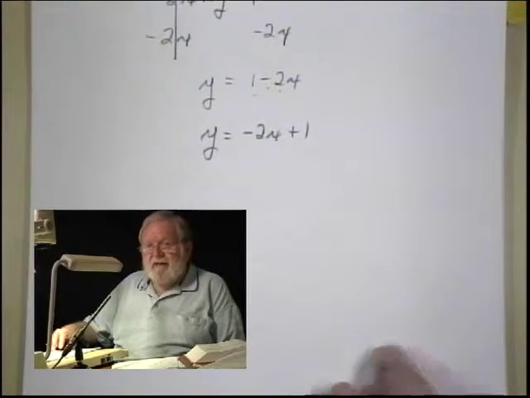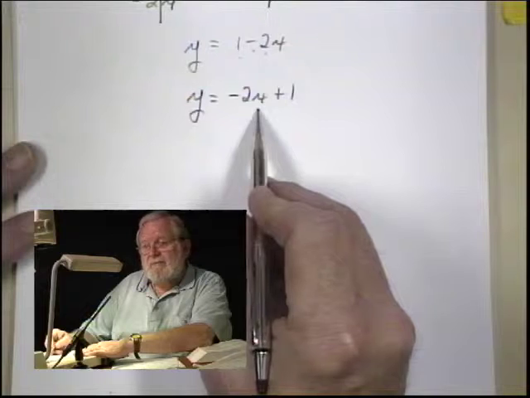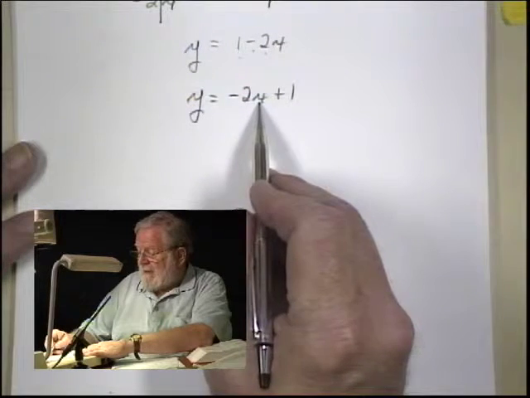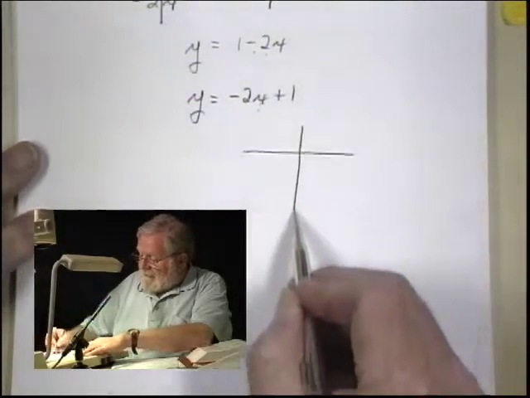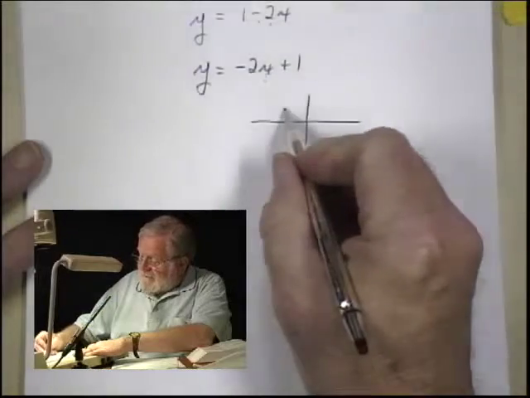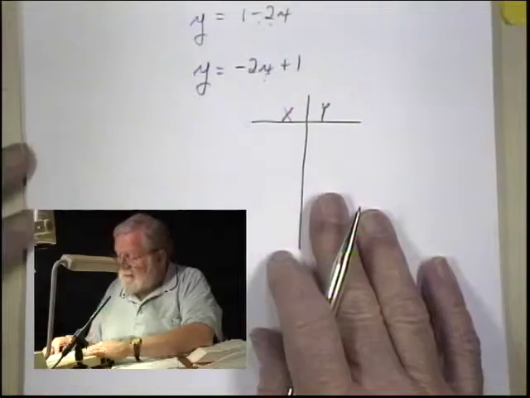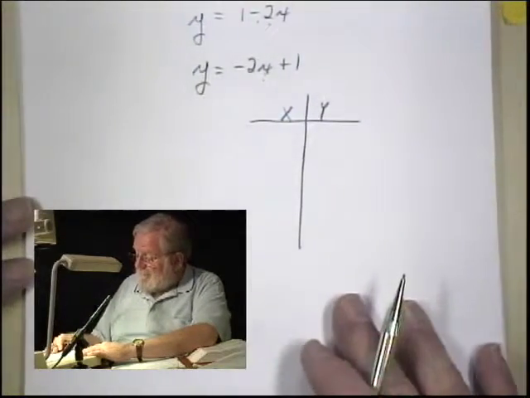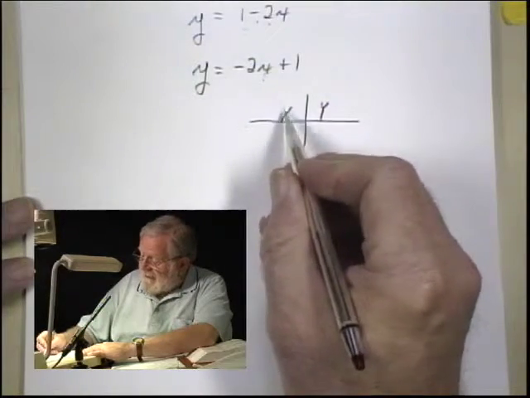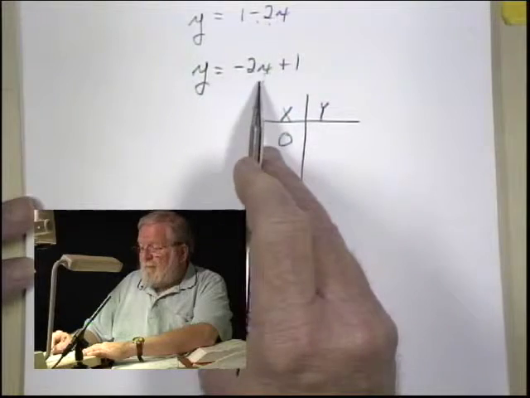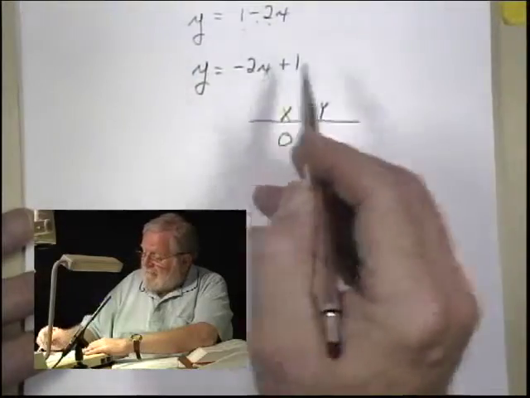Now, to generate ordered pairs, now that we have an equation in standard form, we can just substitute values of x for our x and then determine what the corresponding value of y would be. And we usually do that with a table. We'll build a little table, and we'll enter our x values and determine what our y value is. And we did this last semester when you took elementary algebra. So if we say x equals 0, we'd put a 0 in for our x, so we'd have minus 2 times 0 is 0 plus 1, so y would equal just 1.